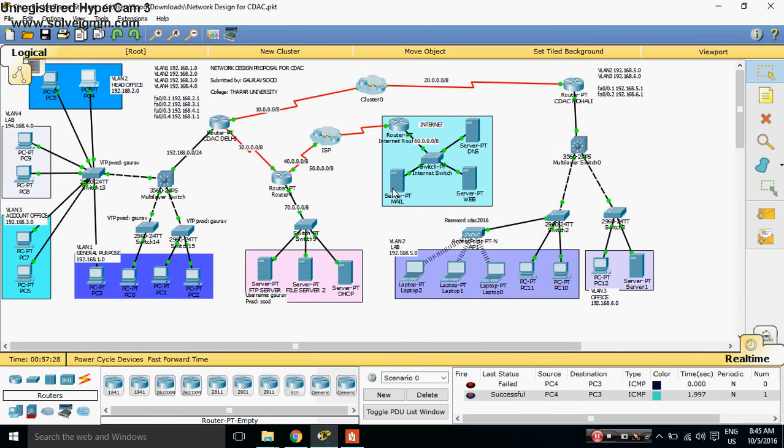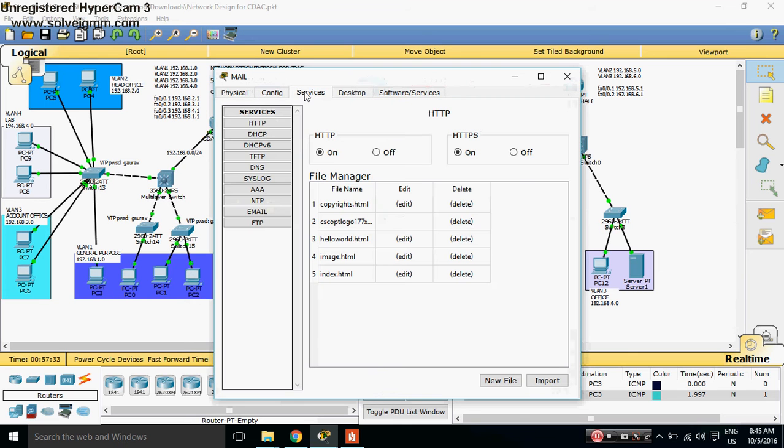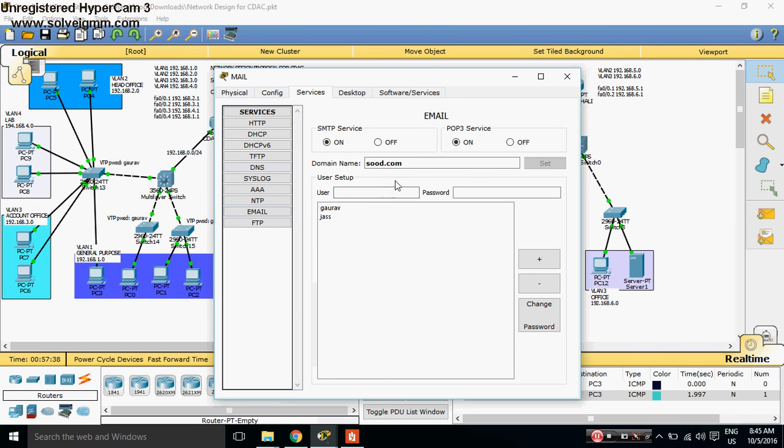Now let me talk about the mail server. The mail server is used for mailing purposes, like we use Gmail. We go to email. Here we set a domain name like soothe.com, or maybe gmail.com or yahoo.com. And here we type a username. Let's say my username is Gaurav15 and my password is soothe.